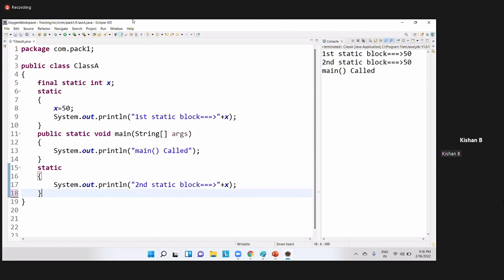Static block. Inside a static block, you can call methods also, no problem. You can print statements also. If you ask me, sir, what is the difference between printing a statement from a static block and calling a method? Guys, a method you can call according to your wish. A static block, you don't have that option. Automatically it will be executed.